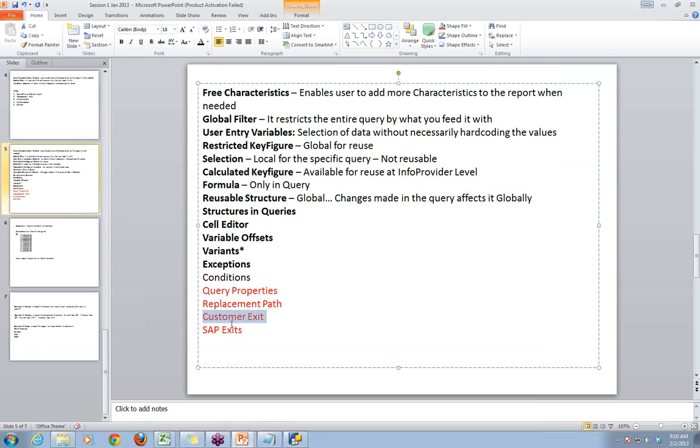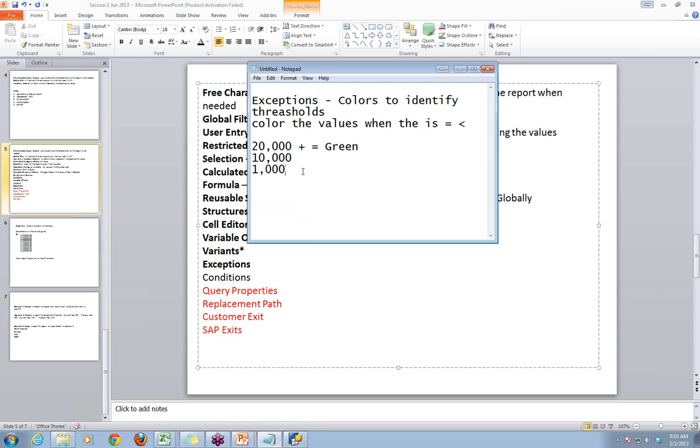Very well. Now, I will treat replacement path in a little while, but let's talk about customer exits, and then we talk about SAP exits. So when we say, let's say, quarter to date, right?